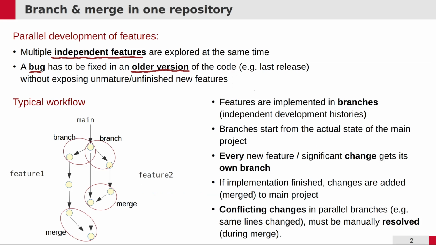So how does it work in theory first? The typical workflow for the case when you are implementing two independent features would be the following. We have our main branch here, with several commits which are not shown, and at some point we decide we want to implement two different features and test them independently of how the code is developed on the main branch. So then basically we are creating a new branch. So we are branching. This is the important word here. Let's say that we call the branch feature one. So we give every branch a name so that we can identify this development line.